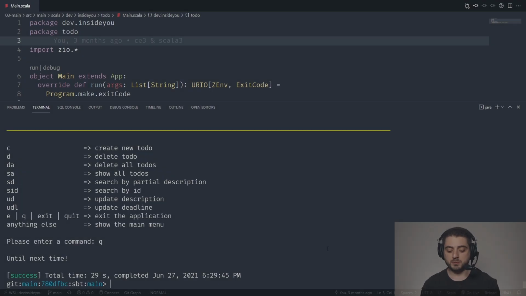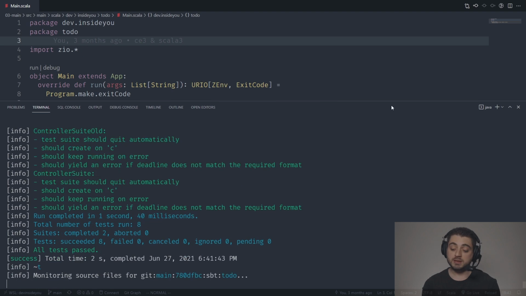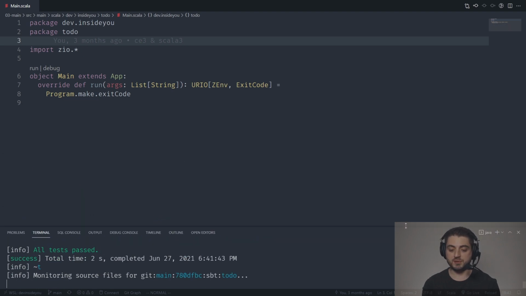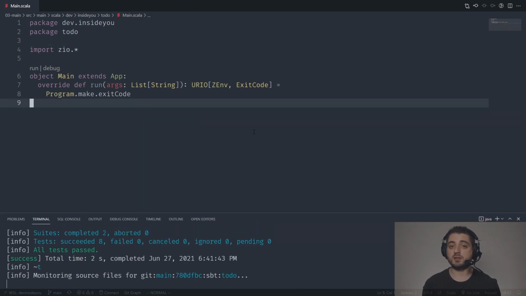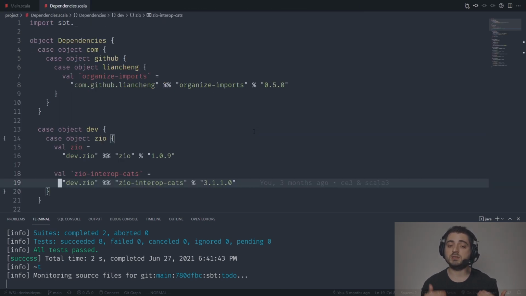All right, so this is exactly where we left off, and let me switch back to the root and let's start writing all the tests again. Today we're actually going to start with the build file because both http4s and skunk come from the Typelevel ecosystem, and we need instances for the type classes defined in there. Luckily, there is already a library that we have on the classpath. We just need to move it up.